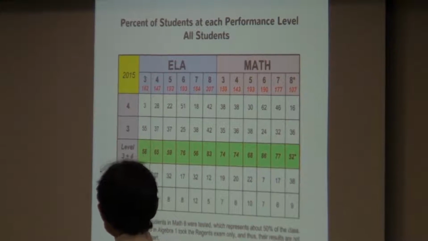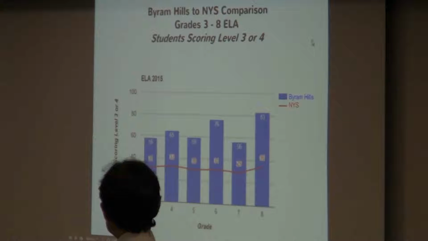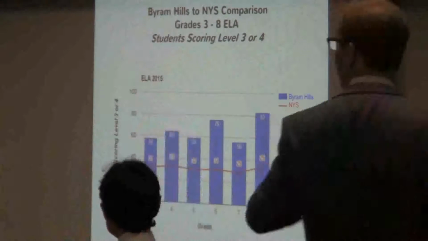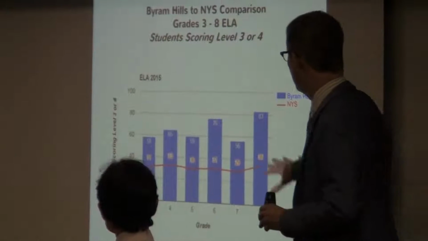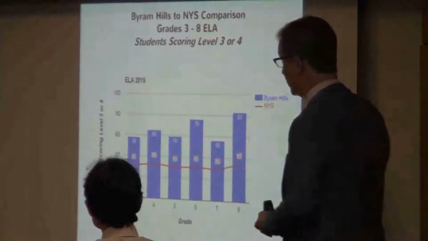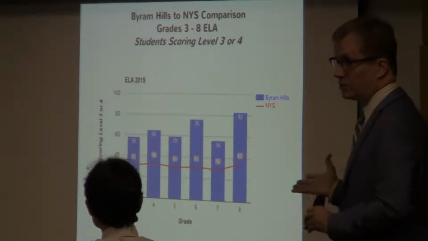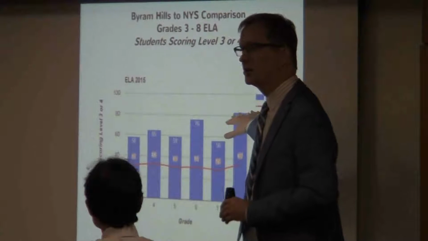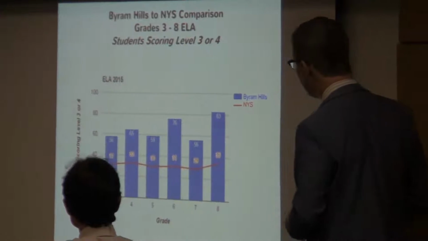So what I want to do now is put some context to this from a few different perspectives, which will give you a sense of how our students are doing as it relates to the Common Core through the lens of the state testing system. So this first slide is a broad picture comparing our performance to the performance in New York State. So the blue bar is our students' proficiency level of 3 and 4 by grade level in ELA. The red line is showing the state performance level. The first observation is that our results are generally about double what the state's performance is, which is where we would expect it to be.